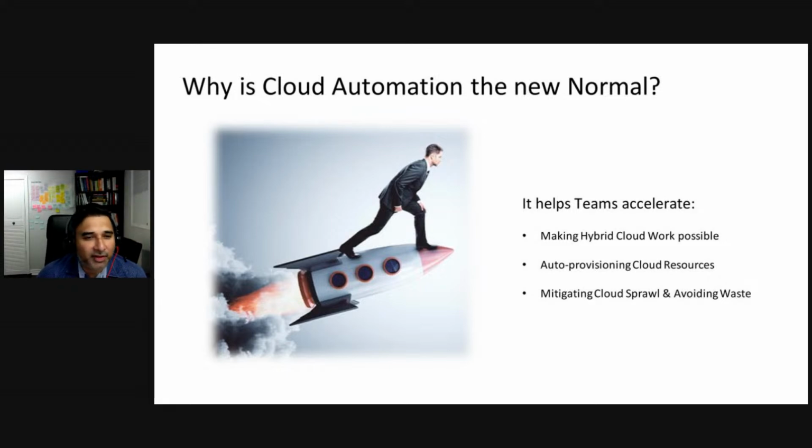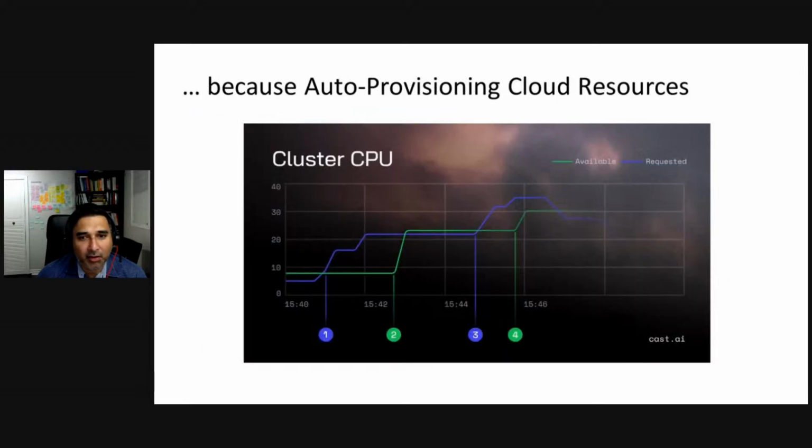And so what I want to do is double click into the next few slides where we will talk about auto provisioning cloud resources and how cloud automation can mitigate cloud sprawl. So, double click into this. So imagine you're an IT professional, you've been tasked to choose the right virtual machine for the job, and it's tough because you've got many different choices and unique parameters, right? Any cloud vendor, cloud service provider you pick, they have a myriad of options in their virtual machine compute options, right? So which one do you choose?